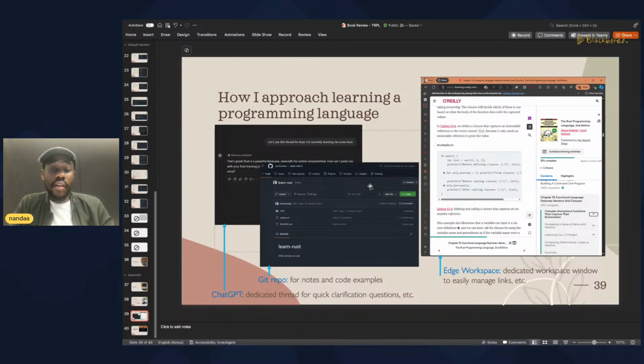The other one is an old way I've been doing. Whenever I'm learning something, I always have a learn-dash repo, learn-go, learn-rust, learn anything that I've tried to learn. I had a repo for this book, and I was just writing the code in that repo and then trying to run it, and it was really awesome. So that's how I'd encourage you.